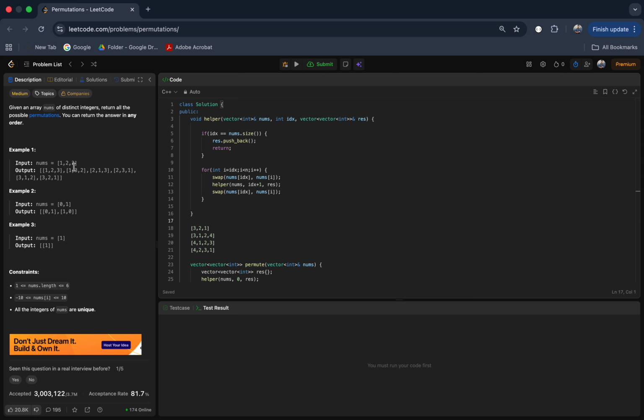Basically I only want to change this thing with some other thing, but if I am not swapping it back to the original shape before I swap it further, then I might end up with a wrong answer, because there might be chances that we will get the same answer again. 3 to 1.